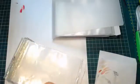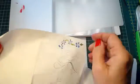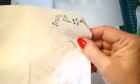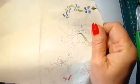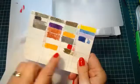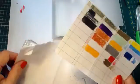And this is the paper, with the watercolours on them. This is my design. And this is the really thin layout paper, which is like the Bible paper, Bible journal paper. And that's how I learnt to watercolour on a napkin. So I made this little paper palette and I was playing with the pencils to see what happens.